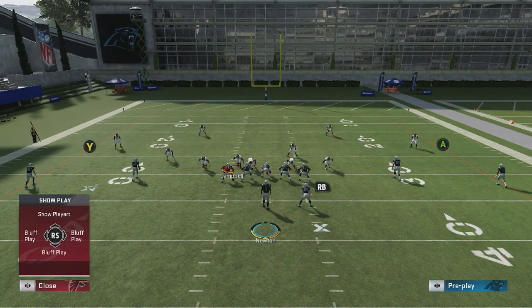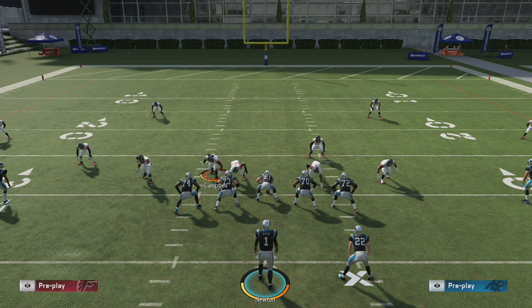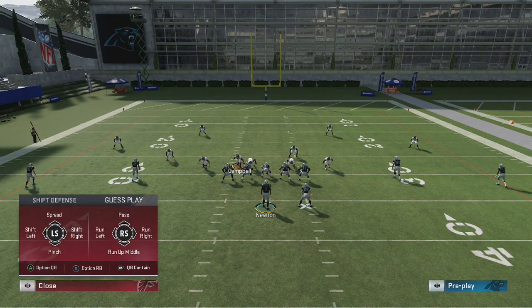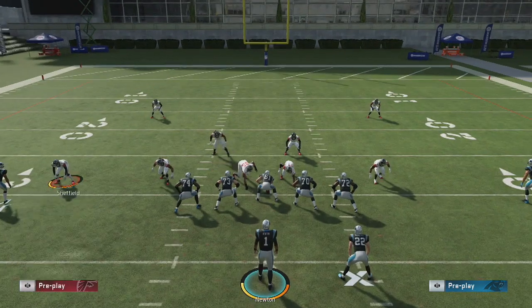Okay. Then we're going to press coverage, and the way we do that, we're going to pinch our defense, which will press the coverage and pinch the D-line and linebackers. To do that, we hit LB on Xbox or L1 on PlayStation, and then down on the left analog stick, and it's just going to press the corners up and pinch the D-line and linebackers.